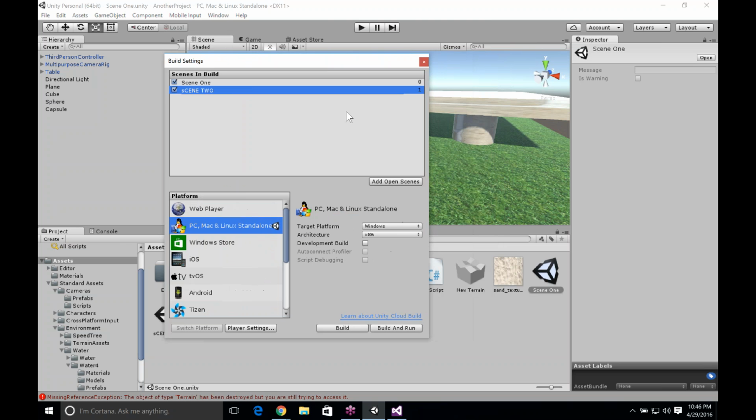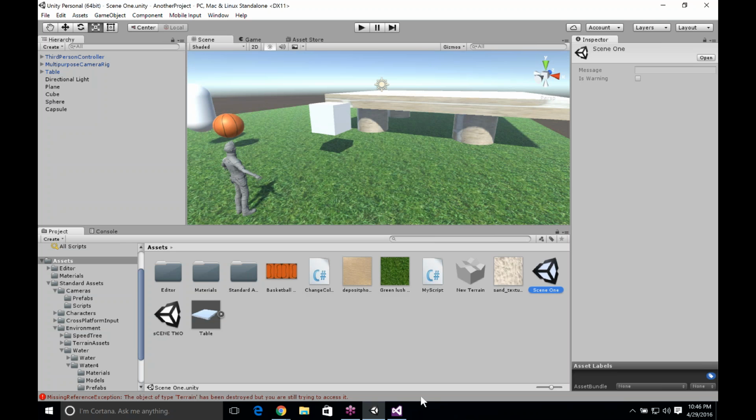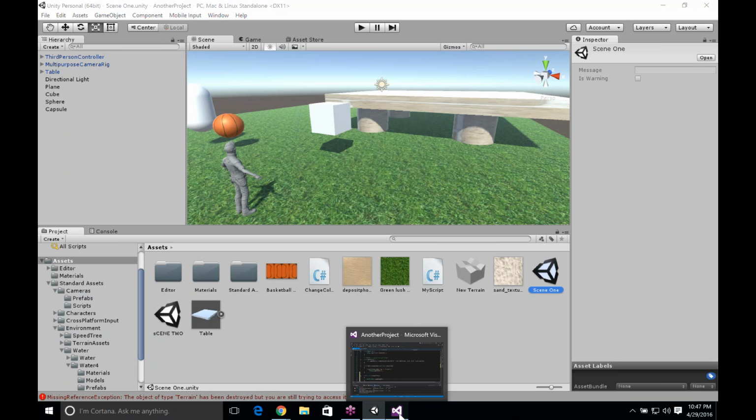All right, so now that we've done that, we can actually go back here. You'll also notice there are 2 numbers here, 0 and 1. Those are the scene indexes. So if we had a third one, it'd be index 2. Computers like starting counting at 0, and that's just the way it is. So now that I've done that, I don't have to press any other buttons. I just have to close that out.